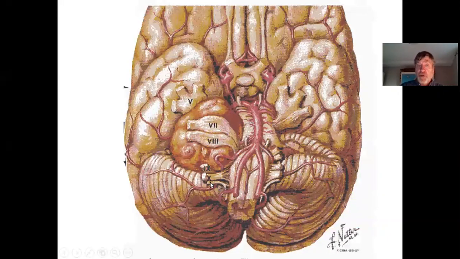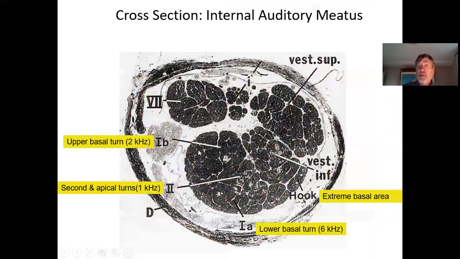And now look at the size of it. And see how it's squeezing the 7th nerve and the 8th pair? They're squeezed, and the whole brain stem is bent. Interestingly, in the brainstem, gray matter is on the inside, white matter is on the outside. When you get to the brain, it's just the opposite. Gray matter is on the outside, and white matter is on the inside. But this is a huge tumor that's got to be taken out.